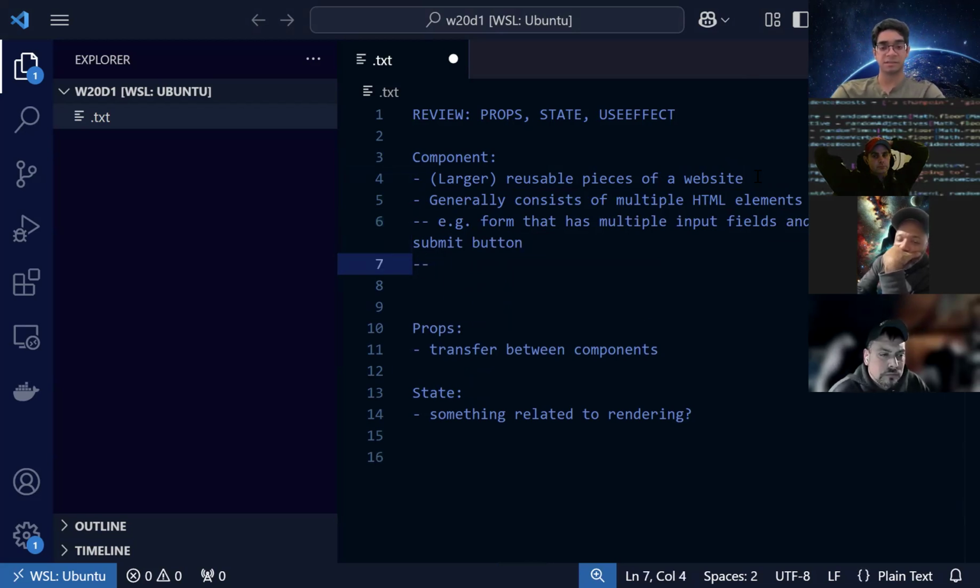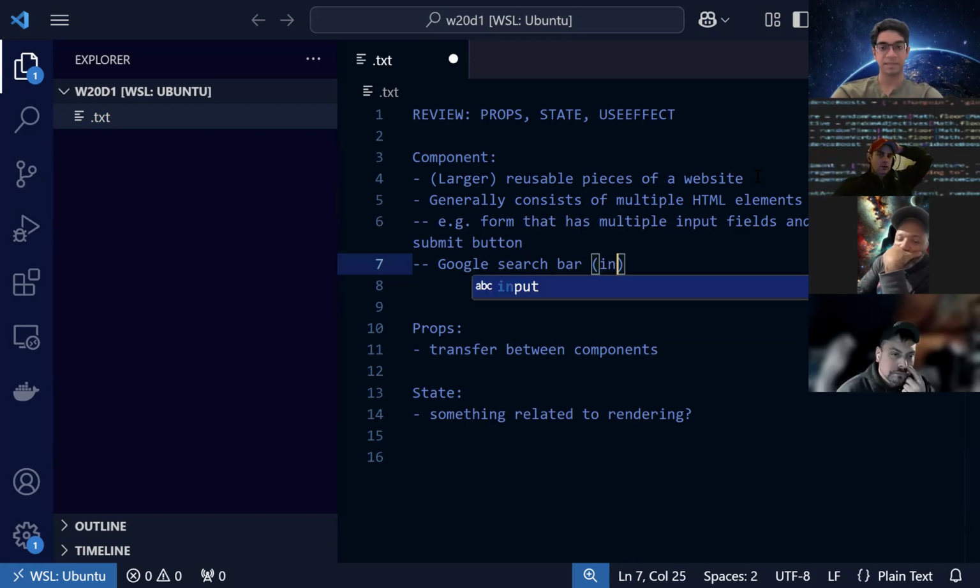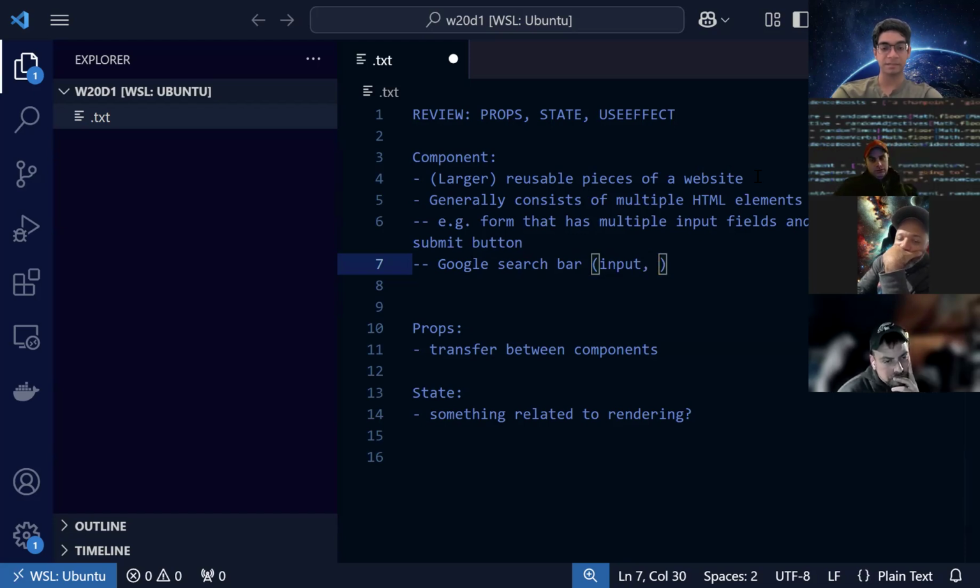Another example of this that is reused is the Google search bar. For our purposes, if you want a really simplistic explanation, the Google search bar has two sub-elements, right? It has the input and it has the search button.